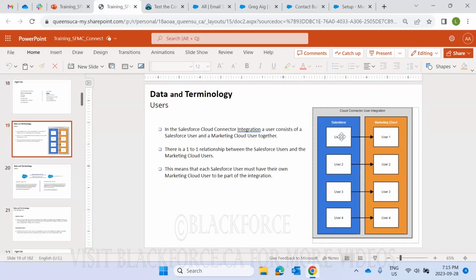See how on the CRM side, we have to connect each user or user profile with a corresponding user in Marketing Cloud for every person we want to give access to Marketing Cloud, right? We've done that for the integration user. Now we need to do it for our regular user. Or if this was being done for a client, you need to do it for all of the client's employees who have CRM access and also need to have Marketing Cloud access. So you need to build that one-to-one relationship for their user records.